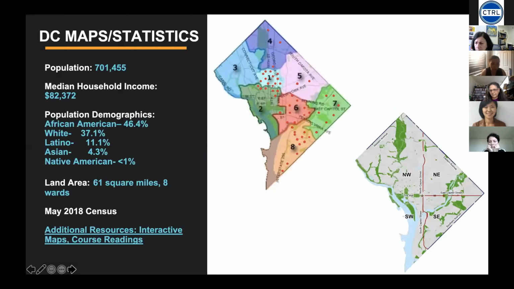If I can find my arrow, we've looked at some of these maps. There are more resources. Especially depending on what your discipline is, if you're talking about the DC community, this is a great way to do a deep dive into whatever you need to be doing in your course. I could see people in sociology making this work for them. I could see this working in history, and in an economics class. I think there's a lot of flexibility here. Any questions on these two slides?